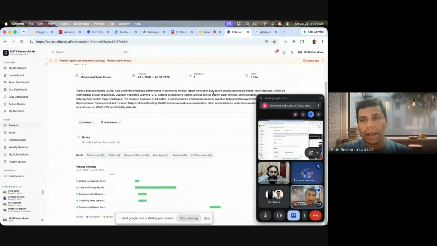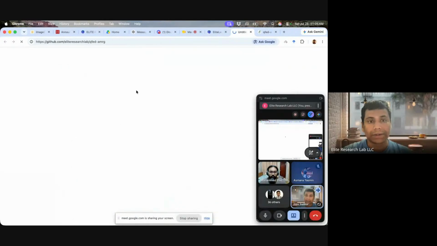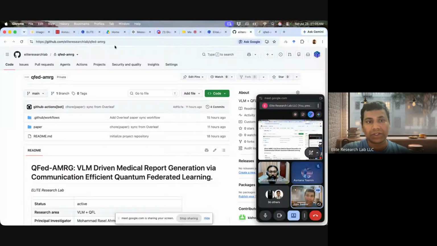Similarly, every project will have a GitHub repo. But now the question is, what about if we write a review paper? The good thing is, if you write a review paper, obviously you can have a GitHub repo for that as well. Similarly, a GitHub repo will be generated based on the projects. It is already generated, and right now these are private repos, because our paper is not published yet and we didn't submit the paper yet. So obviously we'll keep that private.